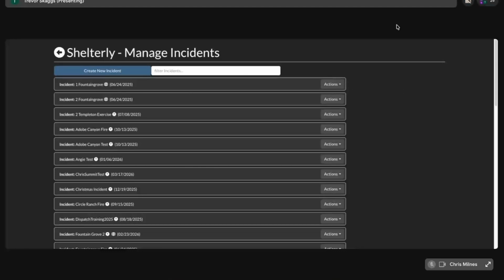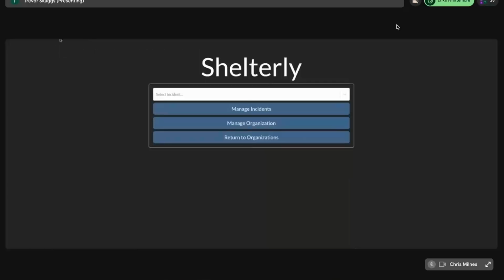Awesome. So I went through 8 pretty high-powered new features that we've added. There were about 60 tickets in this release. This is not everything. So as you're poking around in Shelterly, you're always going to see new things. Those are the big ones and probably the most impactful for you to be making progress this year. So we'll save the rest of the time for questions. And I think I already saw Erica raising her hand.